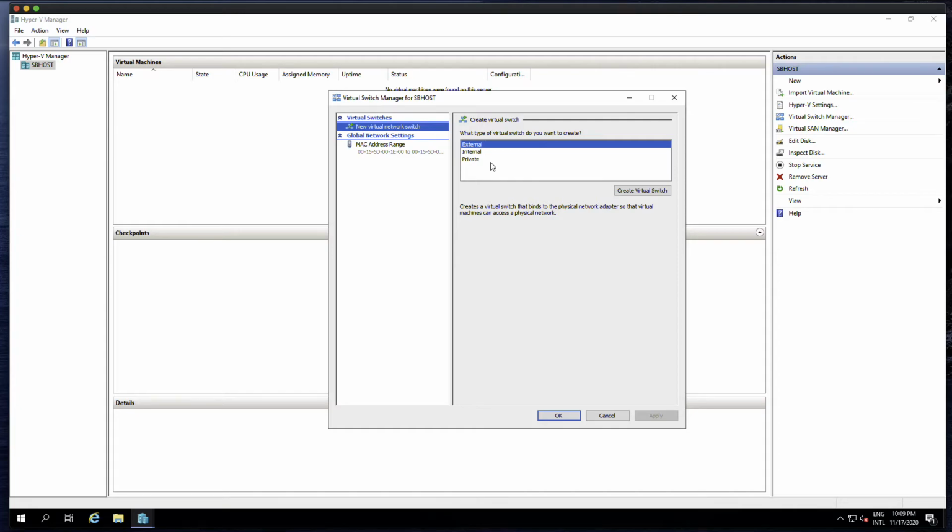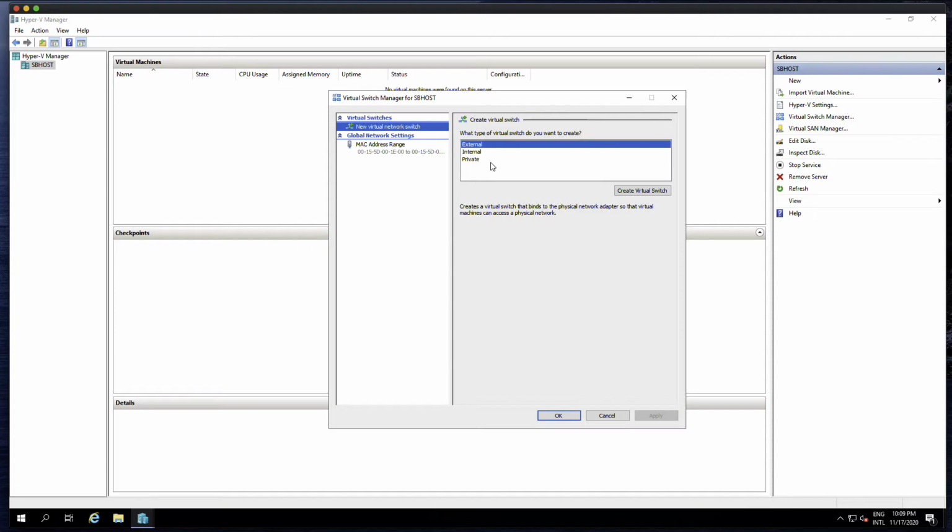In this case, I'm going to install an external virtual switch, but usually in production environments, sometimes I use a combination of private and external virtual switches. A private switch means that virtual machines can speak only between themselves. They don't have access to the host or to the internet. So I use that if I want only virtual machines to speak between themselves.